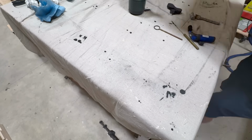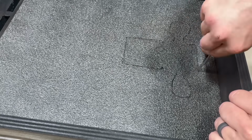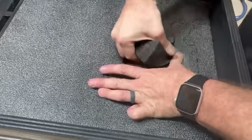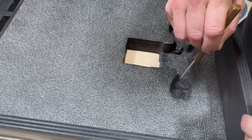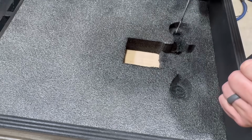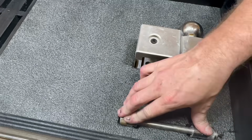Now, moving on to the other side, we're going to go ahead and place this massive eyesore of a thing. Carrying this trailer hitch around in the back of the car has been clunky as all get out. But using some techniques where you heat up an ice pick and use the razor blade, pull it all out. Now this organization has turned out great.